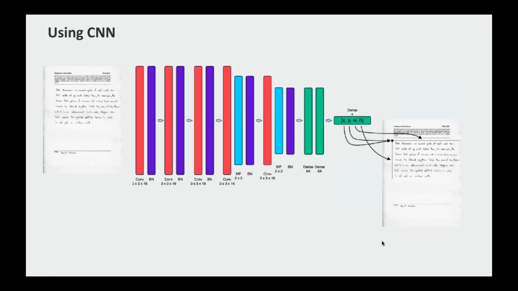So for that, we took a relatively simple CNN approach, some convolutional layers, some pooling, but not too much because we don't want to lose too much of the spatial resolution, because here we had a problem that was extremely spatially correlated. The box was kind of always at the same area in our forms, and then some fully connected layers, and then these last 4 hidden units, each of them with a sigmoid output. We're predicting between 0 and 1 because our coordinates are relative, right? So 1 would mean at the bottom or the right, and 0 would be at the top left corner. And same for width and height, relative to the total size of the image.